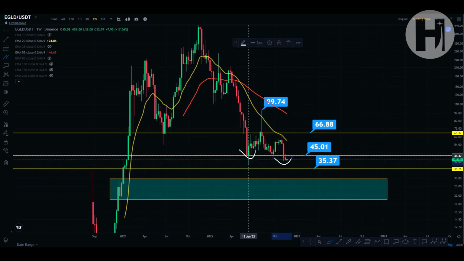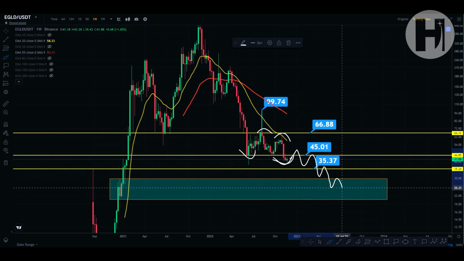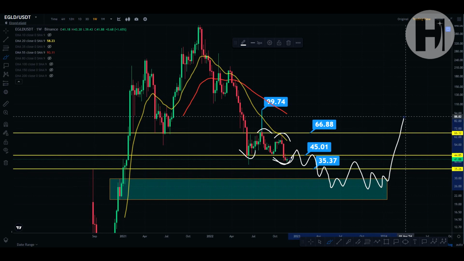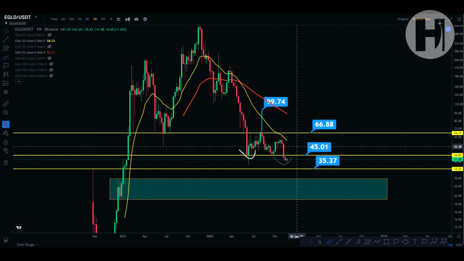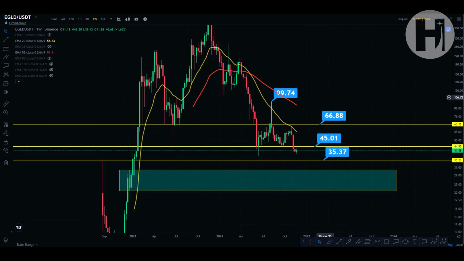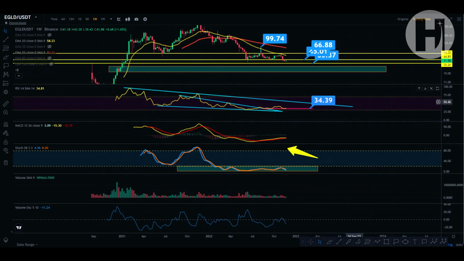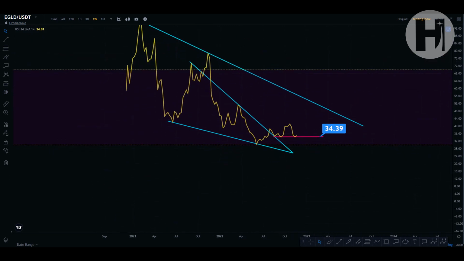You can see that you've closed the candle at 45, but here you're opening up candles at 41. So you printed a lower low and you're printing lower highs. So you're in a downtrend, and you could be in this downtrend until you actually start finding your footing here in this area, and we start getting the sentiment flipped to bullish, and that's when we see the reversal. Until then, it's DCA and DCA.